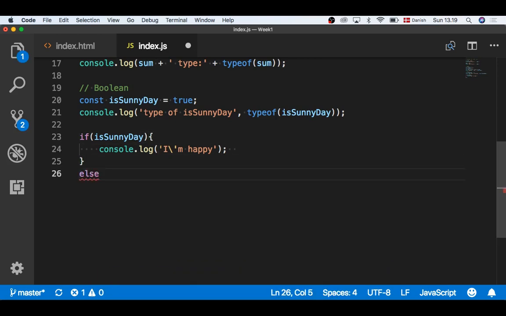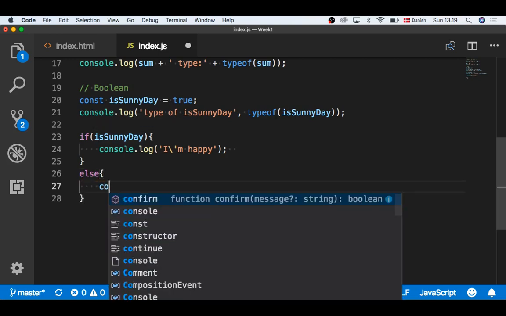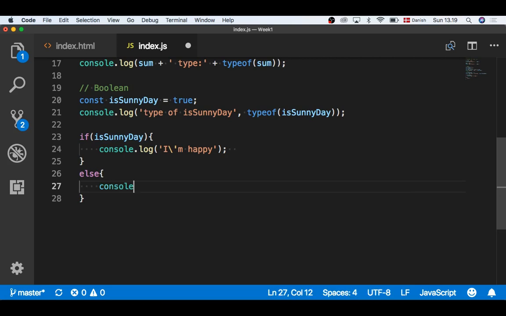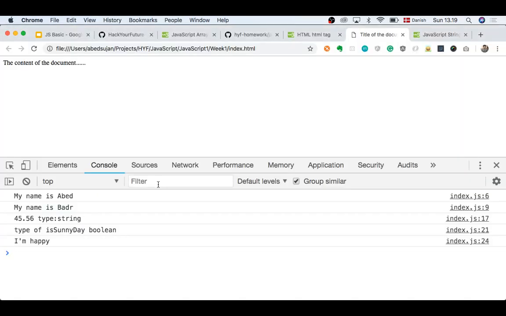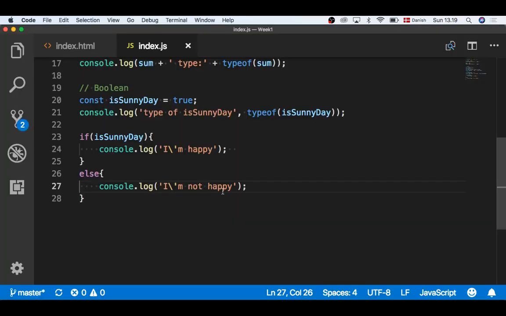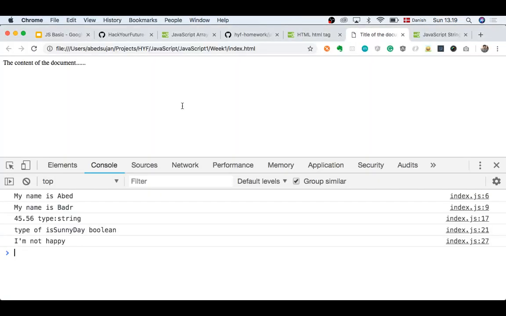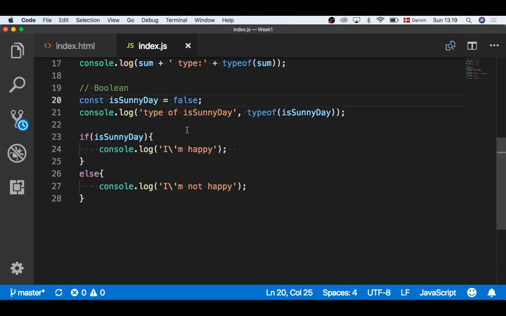Usually you don't need to make the curly bracket again because in other programs you don't use them on else. It works anyway. I never tried it in JavaScript. Okay, I'm not happy, and it doesn't execute. How can I make myself not happy? Change true to false. I'm not happy, right? Okay.